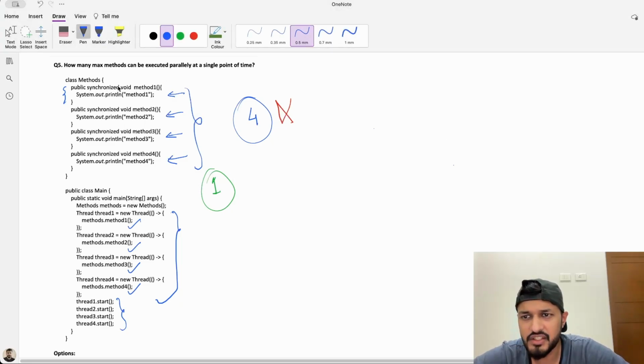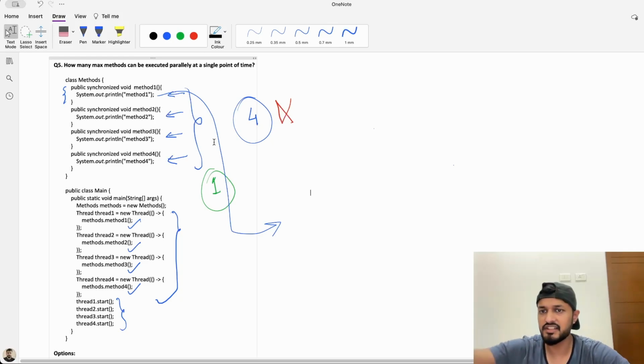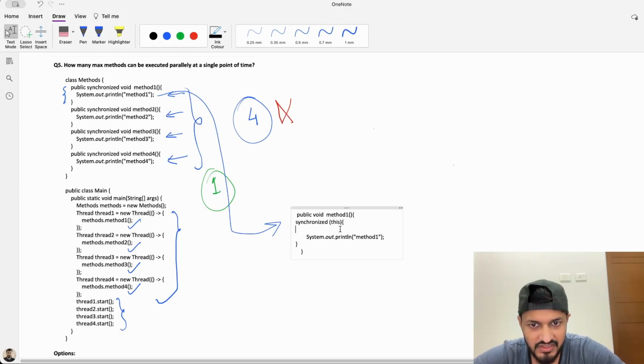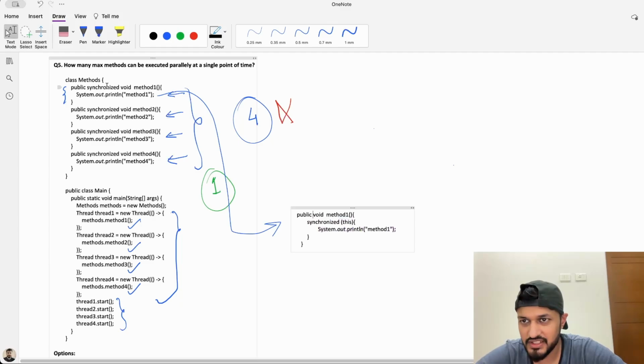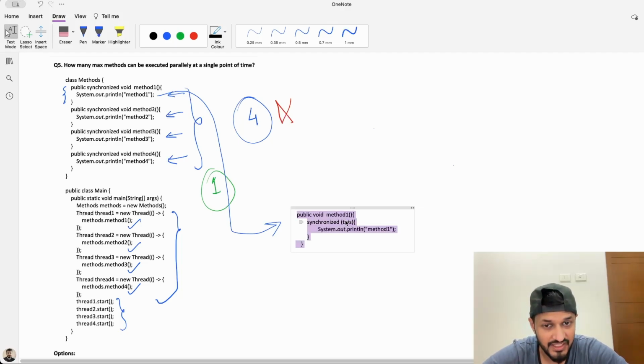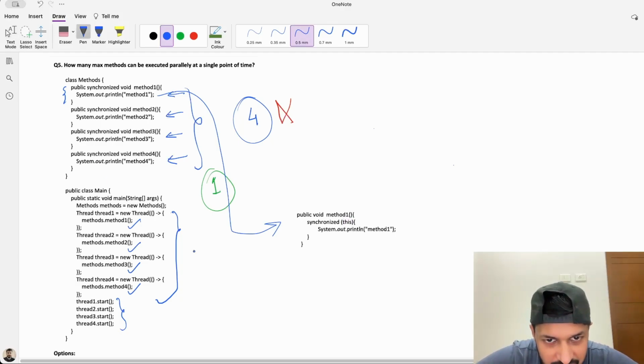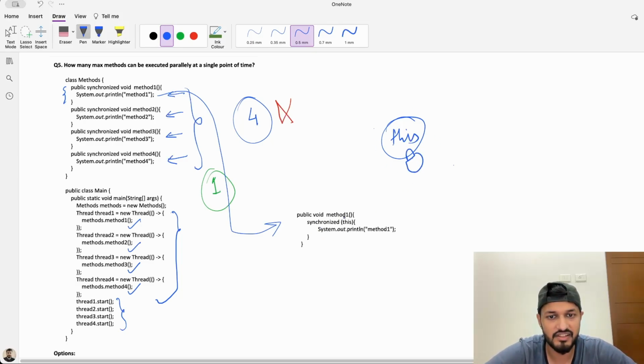Okay. Now we have written synchronized here on the method itself, right? Writing synchronized on method is exactly same as what I am going to write now. So this is exactly same as writing synchronized on the method. So actually this is a shortcut where you write synchronized and method, but behind the scenes what happens here is this one. Synchronized is actually applied on this object. Okay, so what happens here is, this is an object, and on this particular object a lock is acquired. Okay, so whenever you write synchronized this, a lock is acquired on this object.